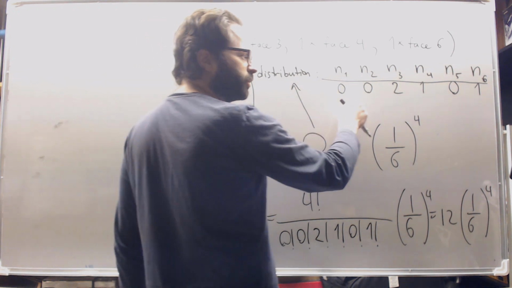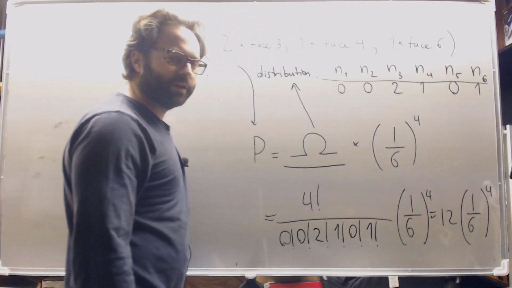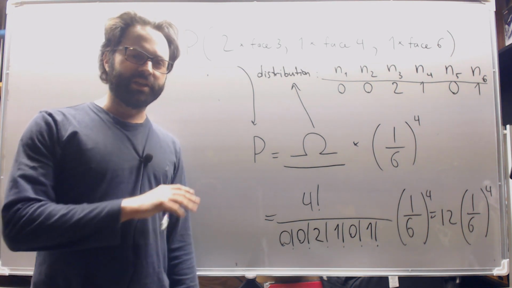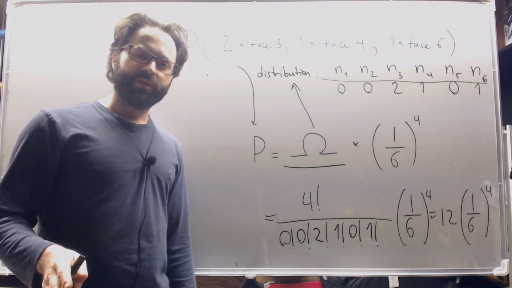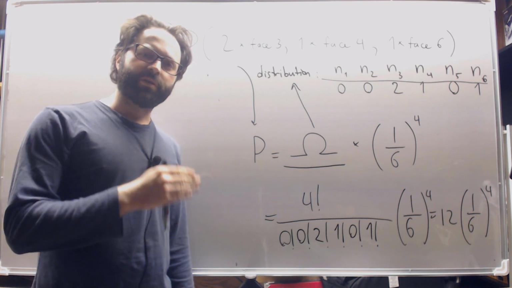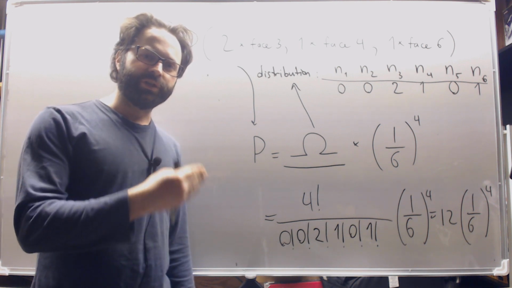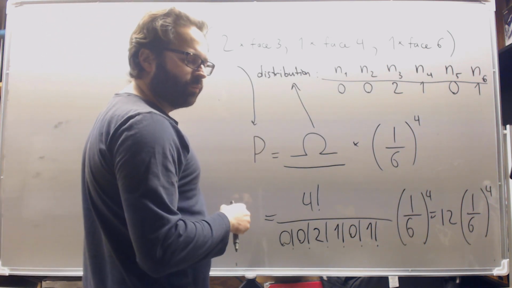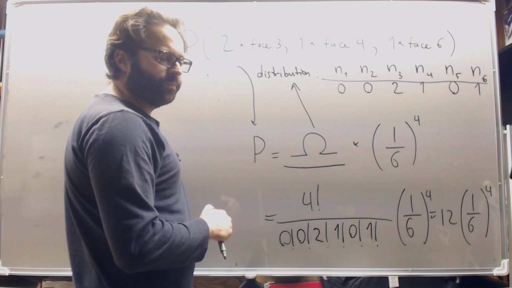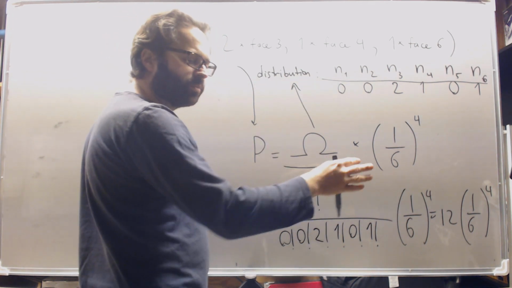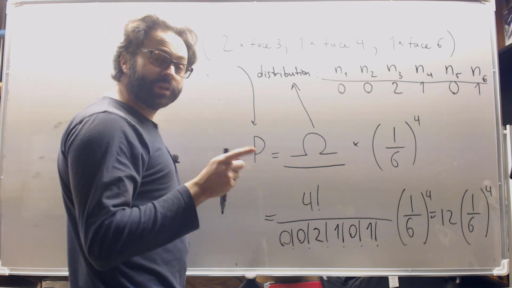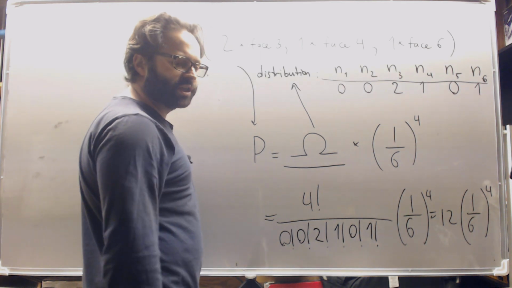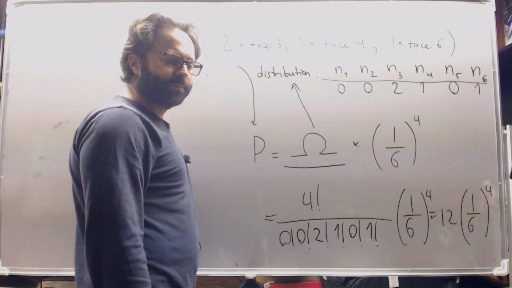But there will be other distributions, each with their own omega. And the total number of all possible outcomes, independent of distribution, is the sum of the number of outcomes for each unique distribution. That is to say, if you wanted to know how many possible outcomes there are, not just for this distribution, but for all possible distributions, you would, in principle, write down all possible distributions that are consistent with 4 die tosses. Just like we just said.